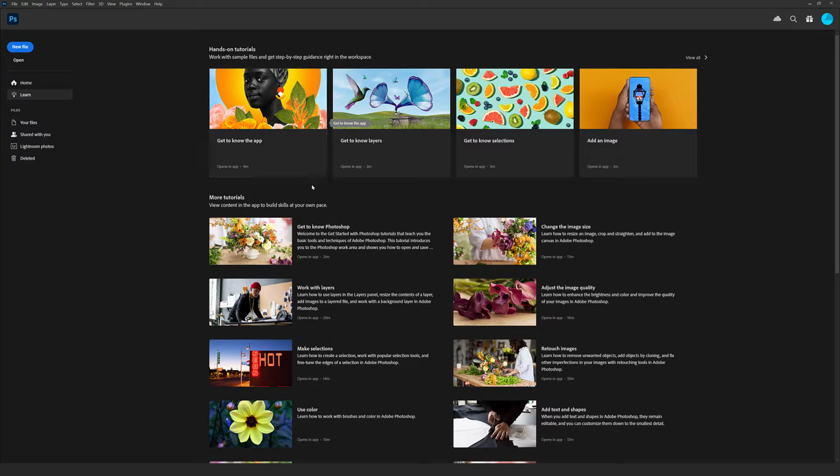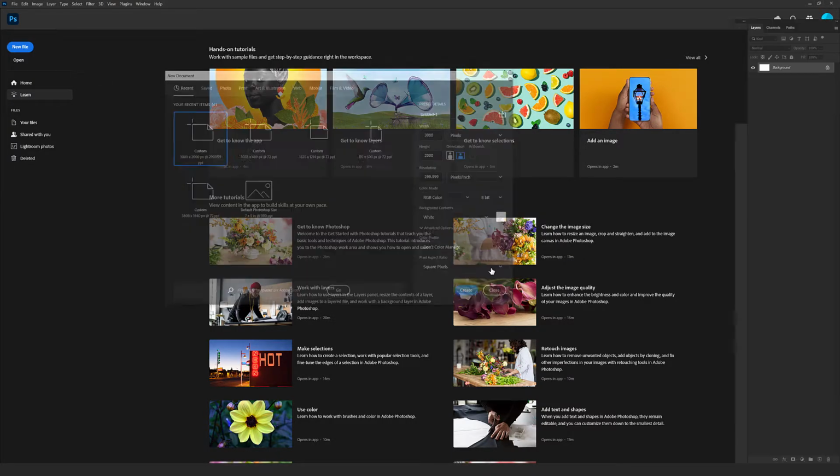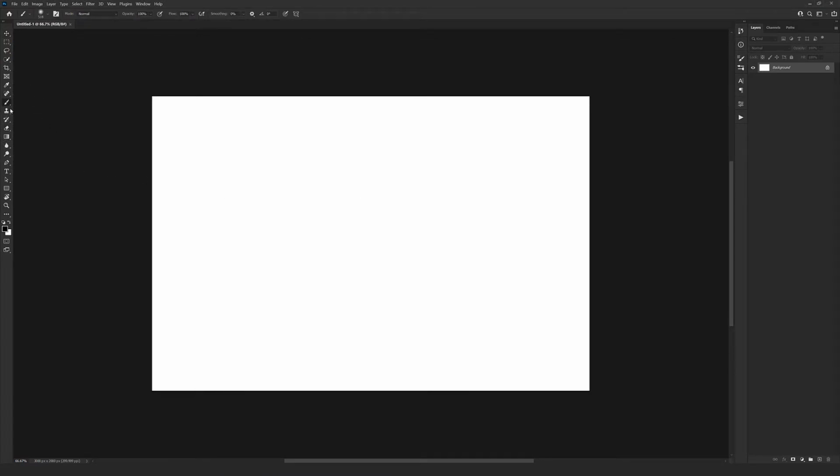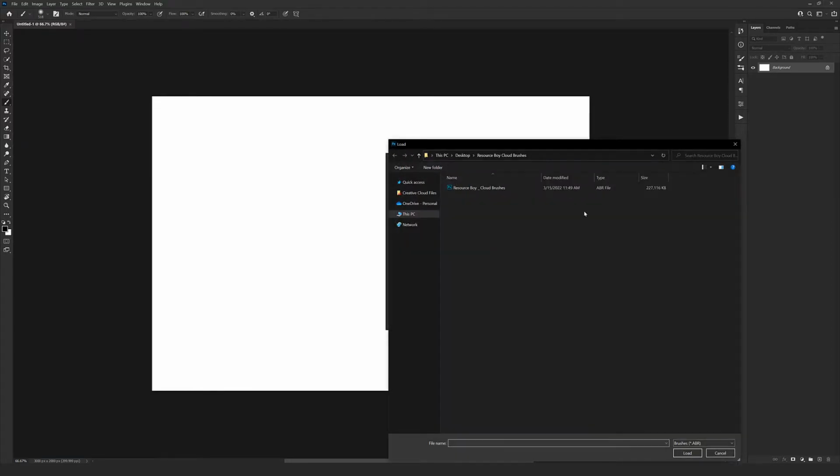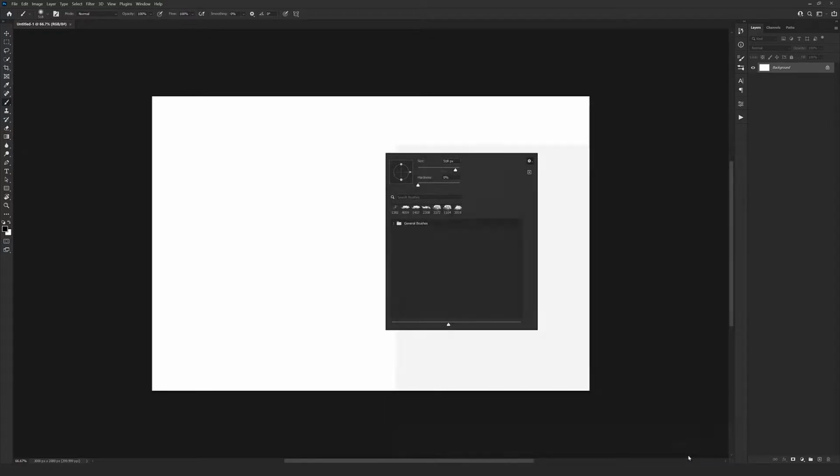To get started and insert the brush into Photoshop, there are many ways, but we're going to show you one of them. Just open a new page, select the brush tool, right click on your page, and from this icon right here, click and select import brushes. In old versions of Photoshop, it might have a different name like load brush, but the main menu should be something like this. So we select import brush, and the brush which we have downloaded from resourceboy.com, we just extract out of the zip form and find it in your system, click on it, and press load.